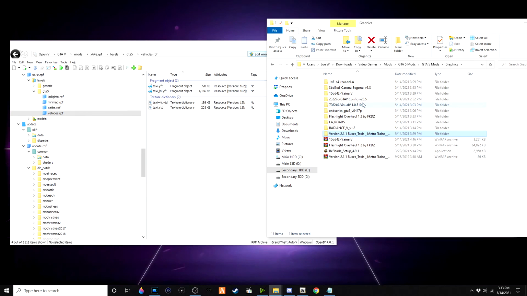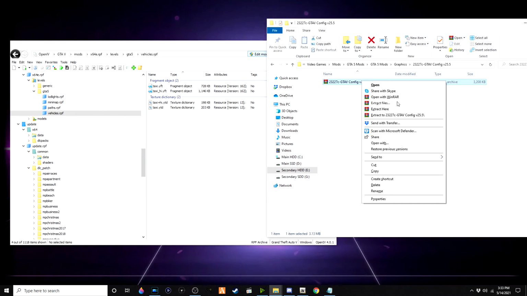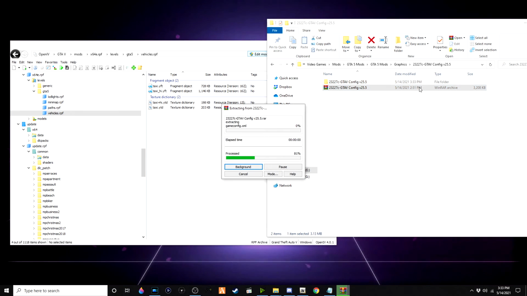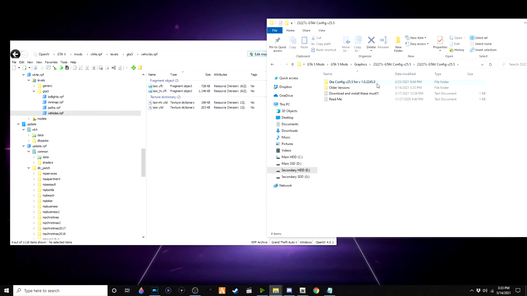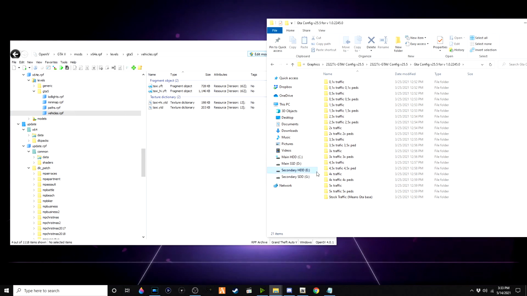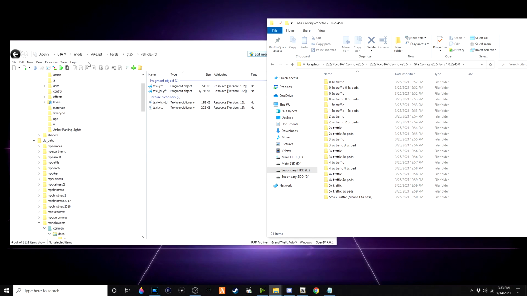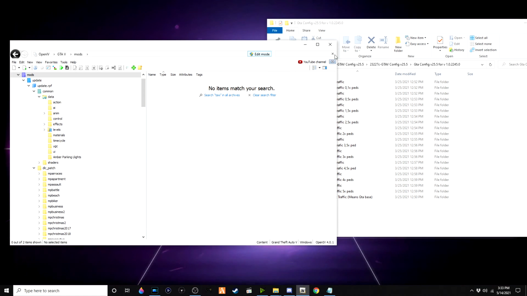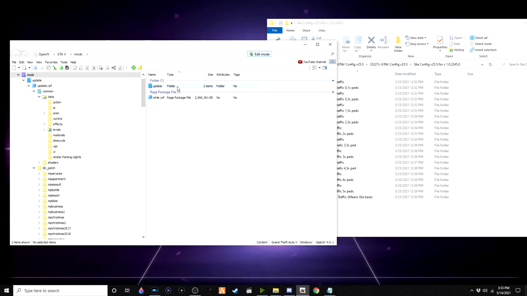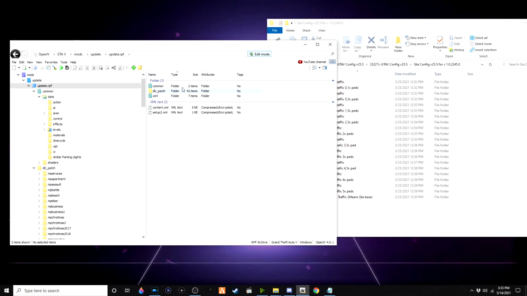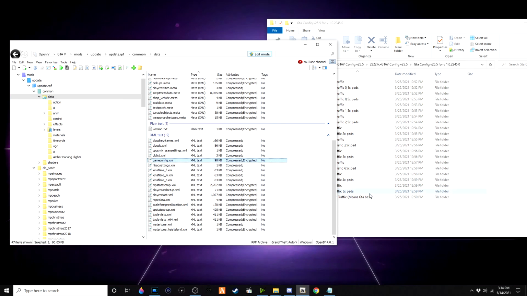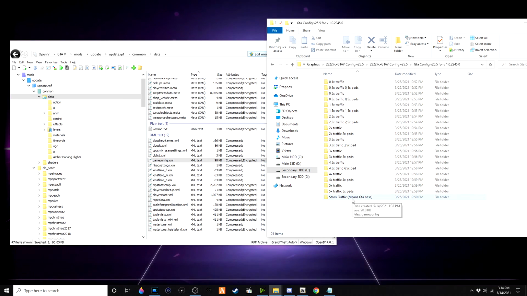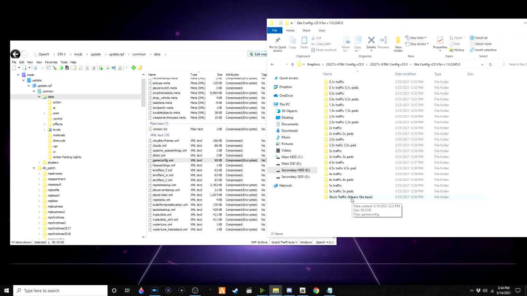So, last but not least, game config. This is so important because if you want to install any custom vehicles, any sounds, or anything, you will want to download this. So go to GTA 5 mods, update, common data, and then in here you can replace your game config. I recommend using the stock GTA base, but you can pick your fancy.